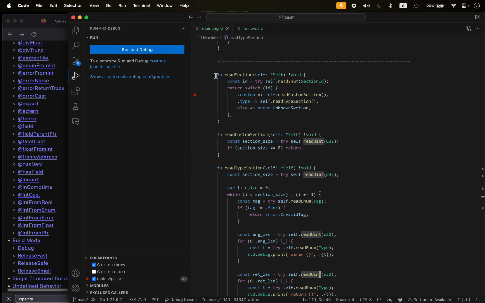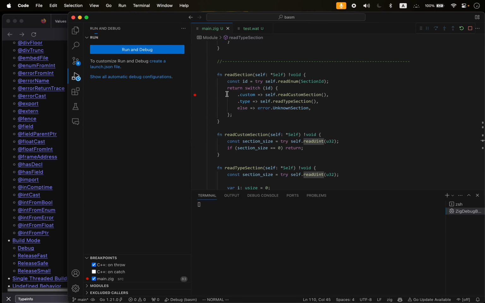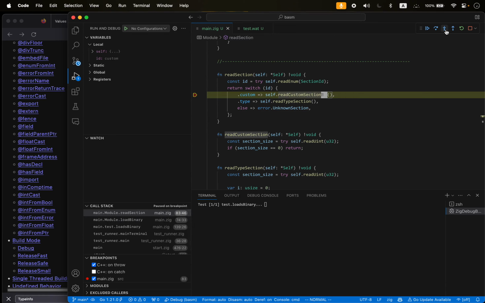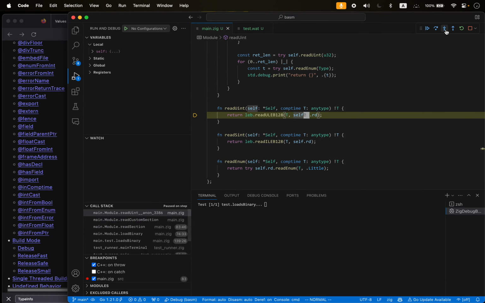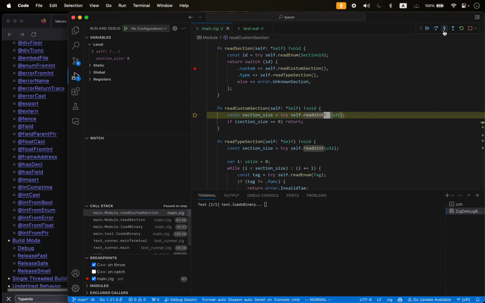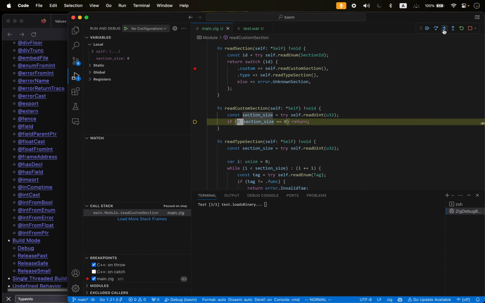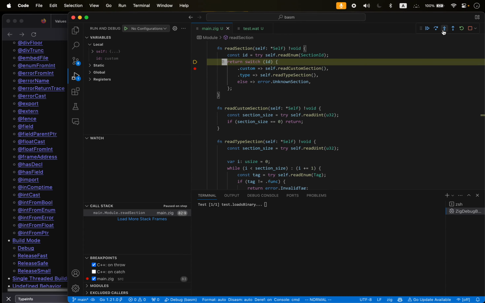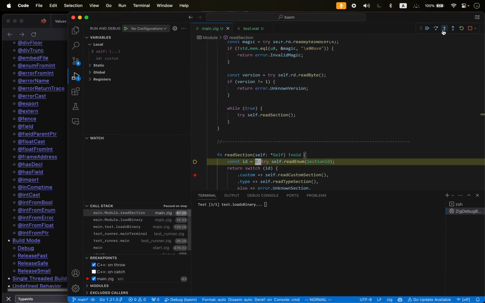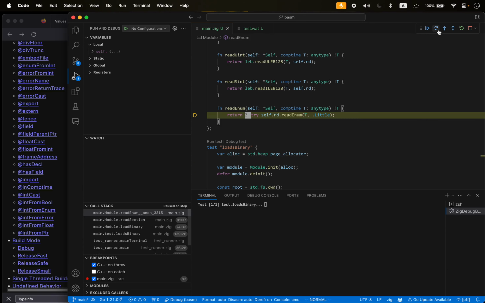Okay, so now if we do a nice little debug, I'm going to read that custom section. It's going to read the uint. It's going to go, hey, section size is 0. Awesome. We don't need to read anything. Then we go there. Done. Read section again. Boom.